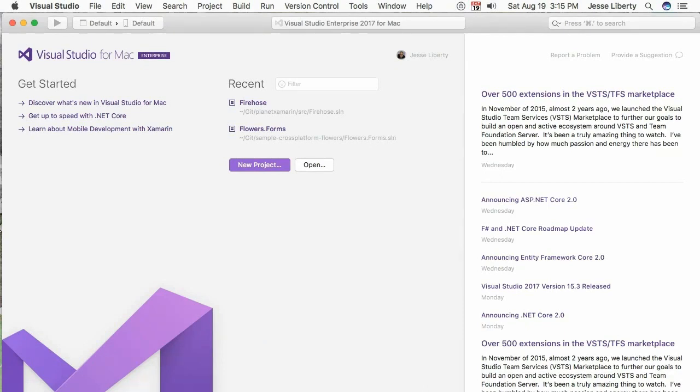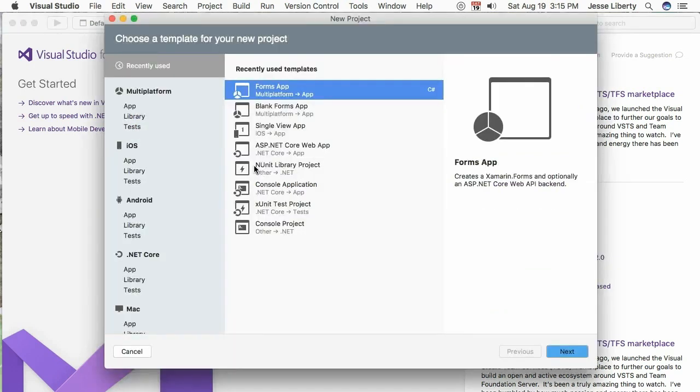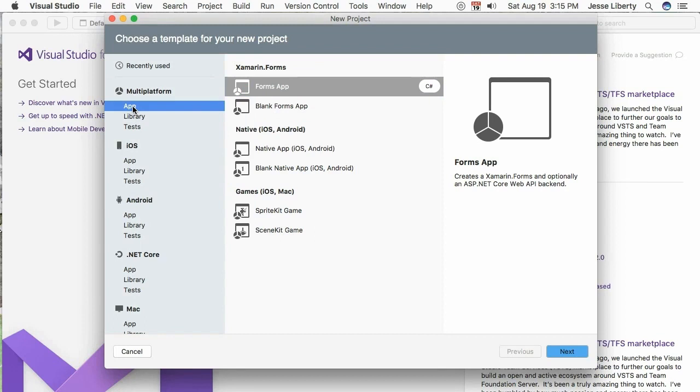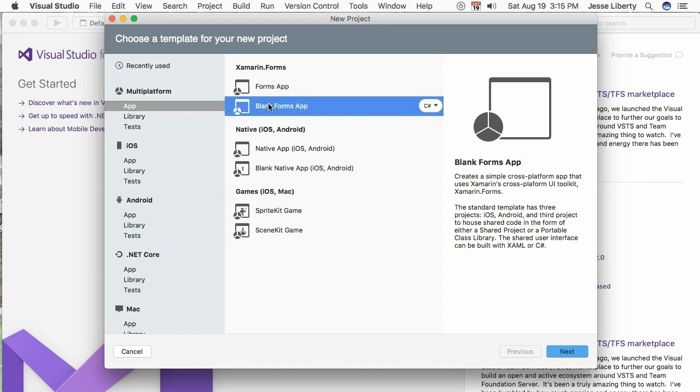Okay, let's start our demo with Visual Studio for Mac. You can, of course, use Visual Studio on Windows. I happen to be running on a Mac, so we'll go ahead and create a new project here. We're going to create a multi-platform application. There are two types of Xamarin.Forms application. The blank Forms application, which is what I will normally use, but it starts out with no support for you. You have to build all of your pages yourself.